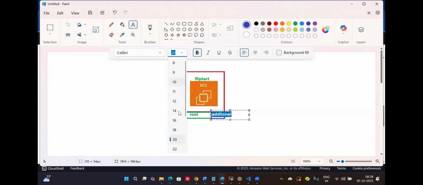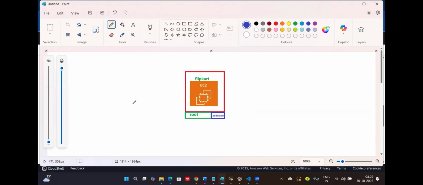Or any other explicit requirement. For example, if it is logs, I want to keep the server logs in a dedicated disk. So when you want a dedicated storage for a dedicated process, the reason can be anything: application level or logs level or any requirement. If you want to manage a separate disk, then you can go for an additional volume. So in total, how many volumes are there for this server? Two. Whenever you create an EC2, the root volume is automatically created and connected.